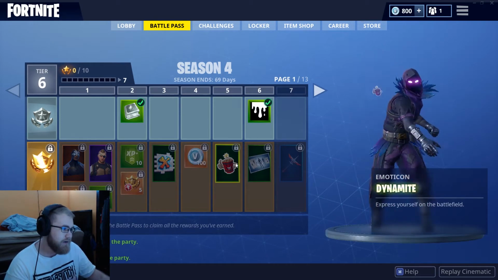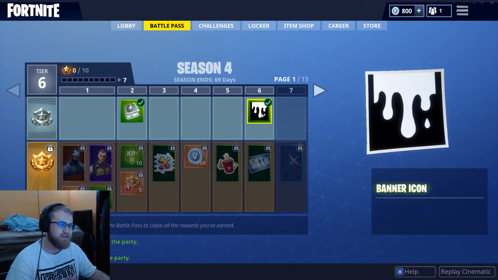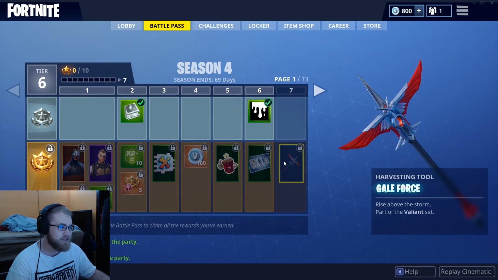100 V-Bucks, dynamite. Not a big fan of the emoticons, but it'll have to do. Banner icon, Carbide wallpaper, that one looks pretty cool. The Gale Force Harvesting Tool. That one looks pretty sick. Not gonna lie, I'm definitely gonna rock that one.